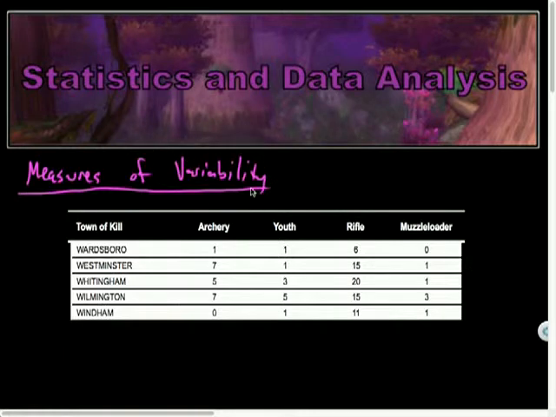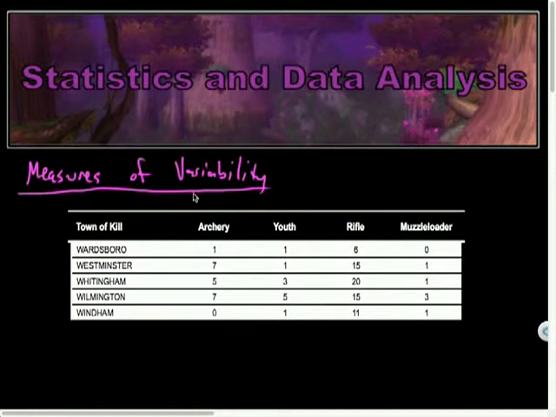All right. So we're used to these ideas of measures of central tendency, right? The averages of a list, the idea of finding the middleness of the list of data we have. But that's not necessarily the only quantity that we'd be interested in.